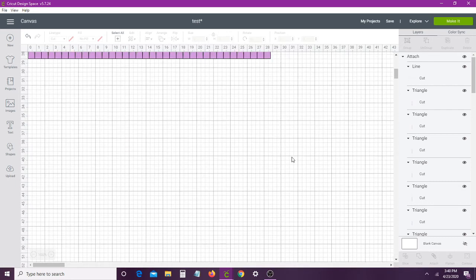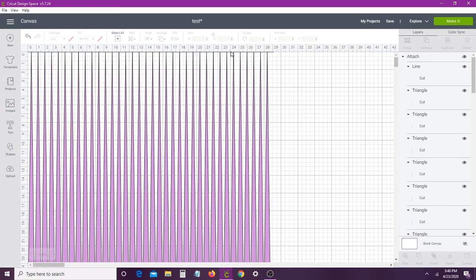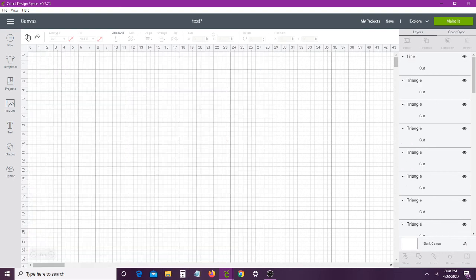We have one more thing to add, and that is a cut line. A cut line is a single cut that is made on your mat. In this case, it will be used to cut along the top, otherwise your top strips will still be attached to the border of the paper.